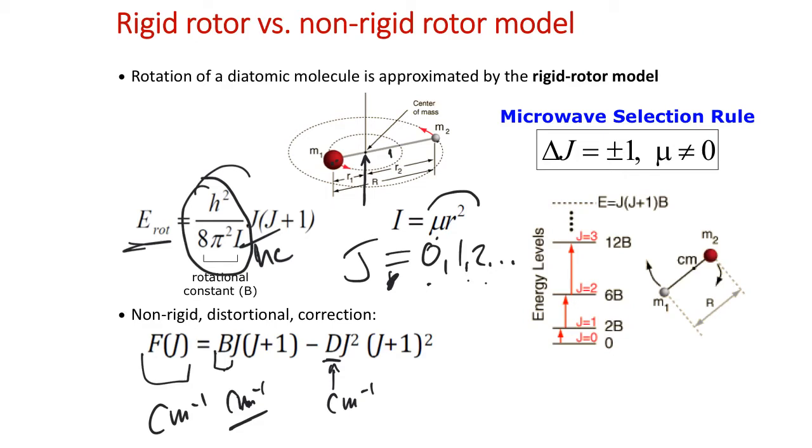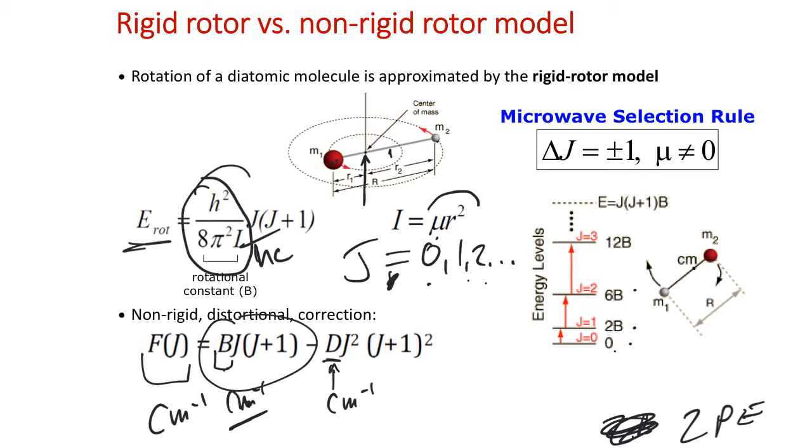Another thing we can do is look at the relative energy from J equals 0 to 1 to 2 to 3. Let's just look at the first term here and ignore the distortion term for now. If you imagine plugging in a 0, you actually get 0. So we had a ground vibrational energy in terms of the ZPE, but we don't see that ground rotational energy being anything other than 0 for the rotation. So when you have a molecule with J equals 0, you have 0 rotational energy, unlike with vibrations, where we had a zero-point vibrational energy.